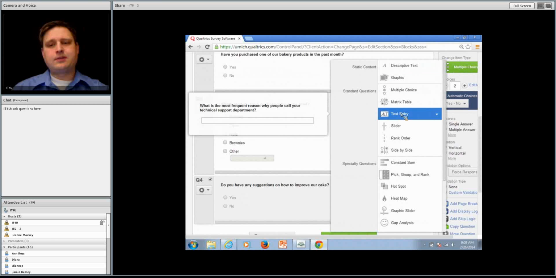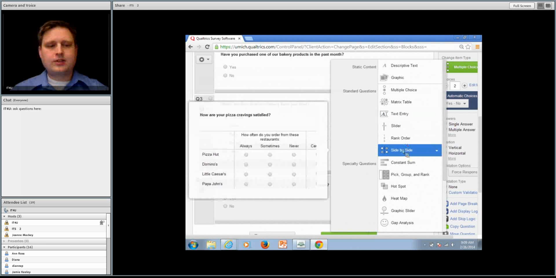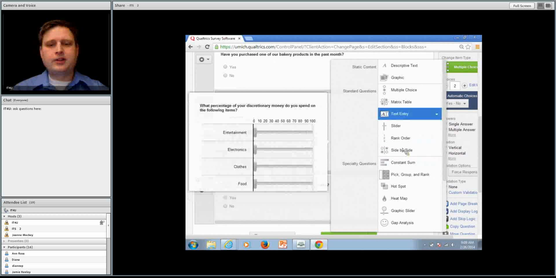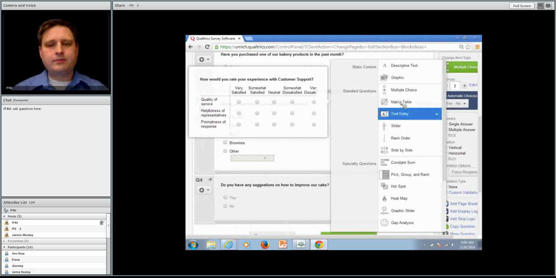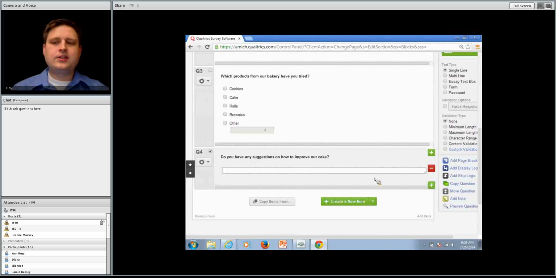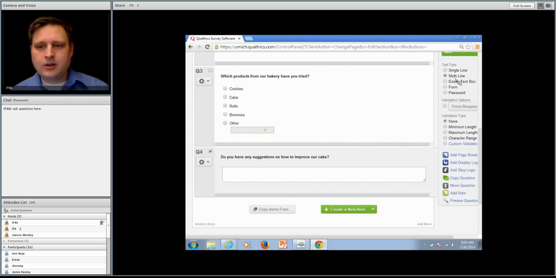One of the neat things about this item type is it gives you little examples of what the different kinds of questions look like. There are all kinds of options you can choose. Side by side and matrix tables are probably a little over what we're going to cover today. Let me show you how a text entry question works. The default is a single line. Now, Qualtrics will let you type as much text as you want in any kind of text entry question. So these different options up here are just for show. They're kind of the visual cue that shows a respondent how much they can type. But just because it's one line, you could type all of War and Peace in there if you really wanted to. We'll make it an essay text box.